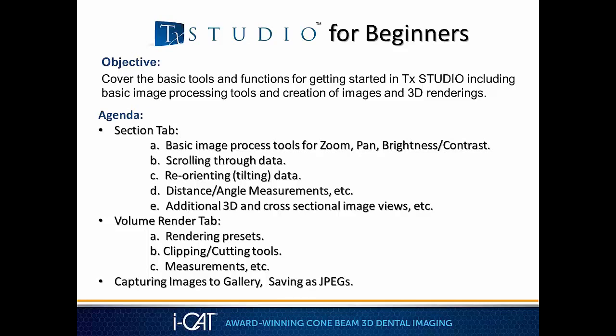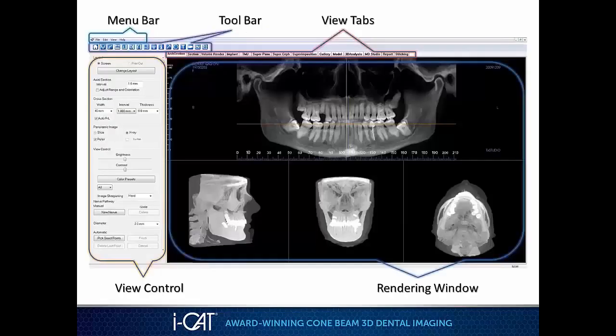Next, we will move to volume rendering presets and the use of clipping and cutting tools and measuring images in a 3D environment. After the images are created, we will learn how to save them to gallery, save them outside of the software to formats such as JPEG, and to attach images to your email client.